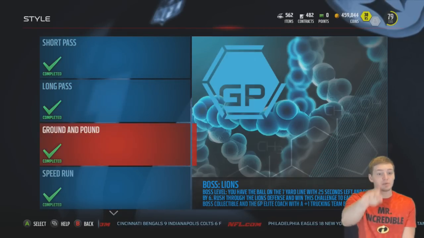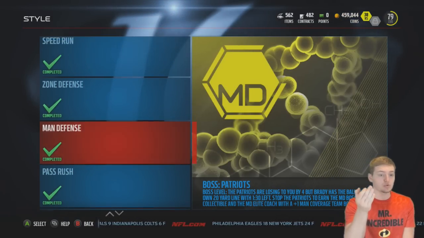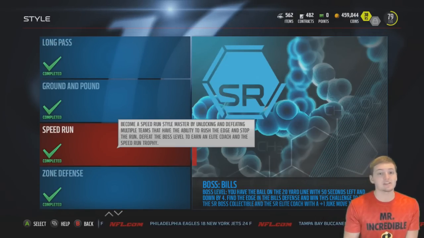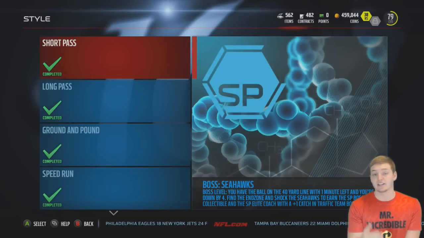And plus, each time you complete one of these sets, I believe you get about 10,000 coins. So with that said, that's 1, 2, 3, 4, 5, 6, 7, 8. That's 80,000 coins on top of that. So that's basically about 200,000 coins you'll generate from playing this Style Master set and completing it alone.